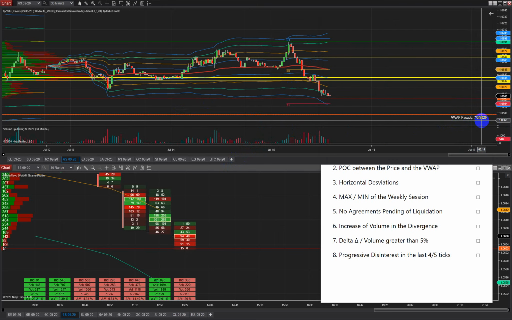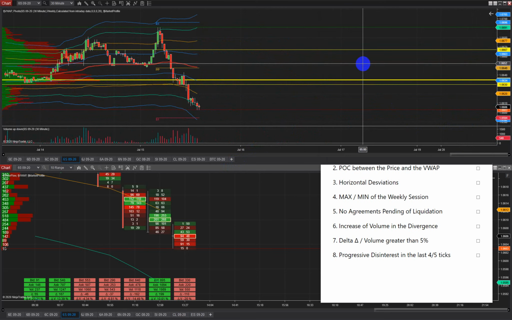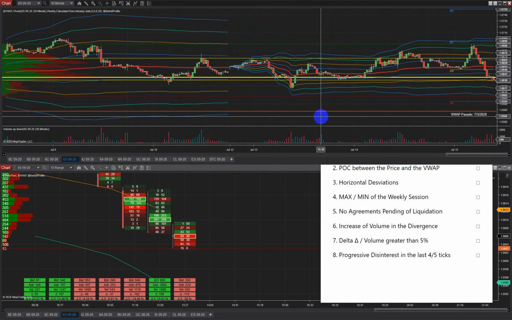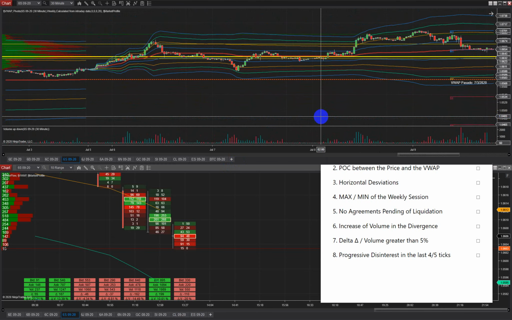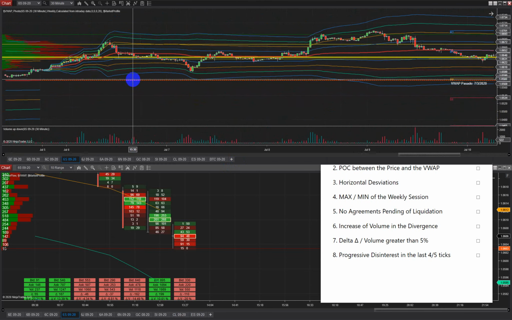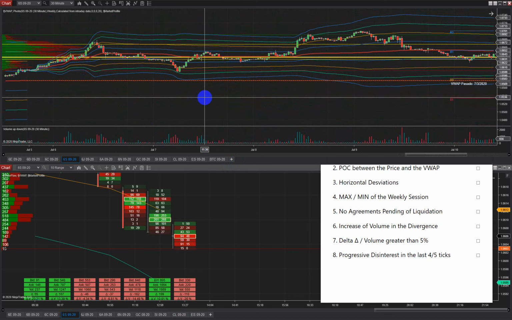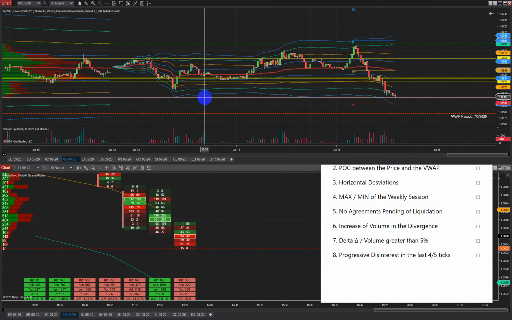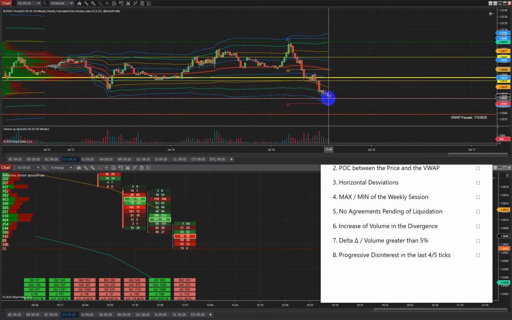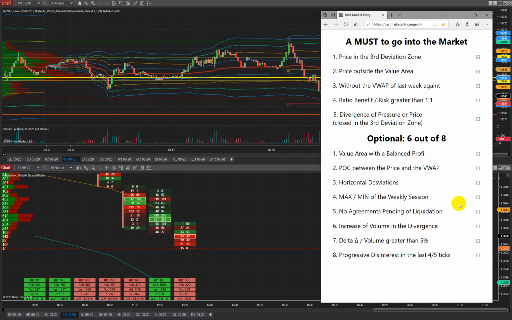From the 3rd of June. July, sorry, the 3rd of July. So that is what, 2-3 weeks ago? From 2 weeks ago here. You see the VWAP from 2 weeks ago, we have it against us, but it's not the one of last week. Even knowing that, it looks like the price might go and pay it, but it's not last week.